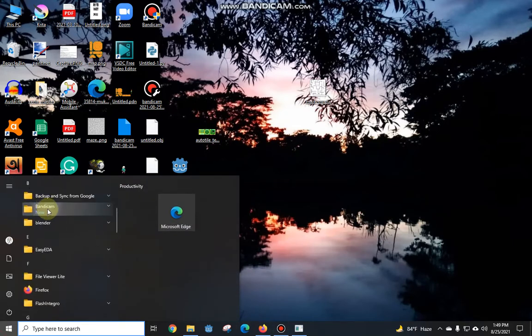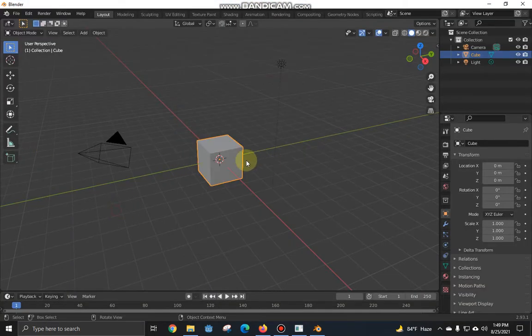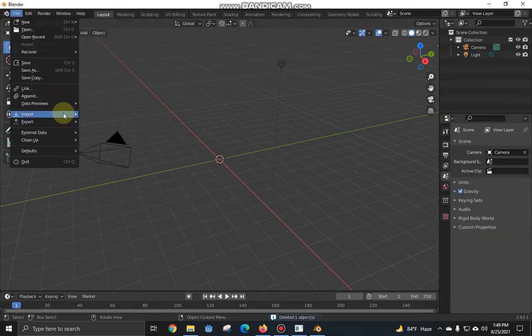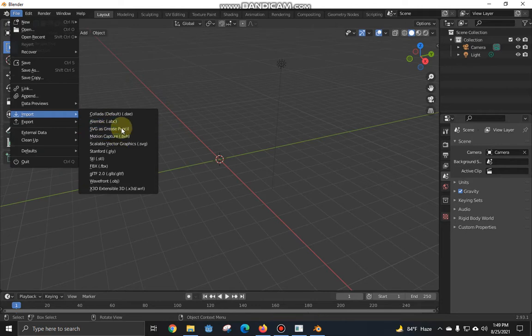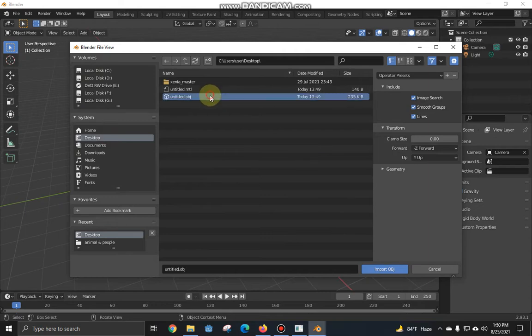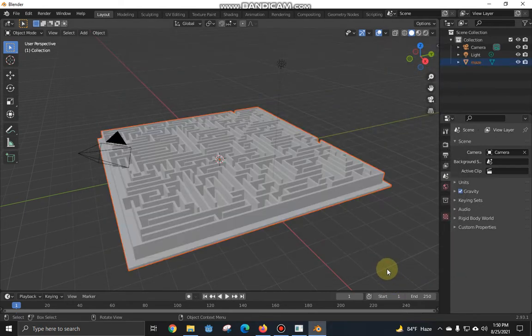Opening Blender to test it. Now I'll import it in Blender to check. Open. File, import, and OBJ. Yes, it's working. Yes, it is.